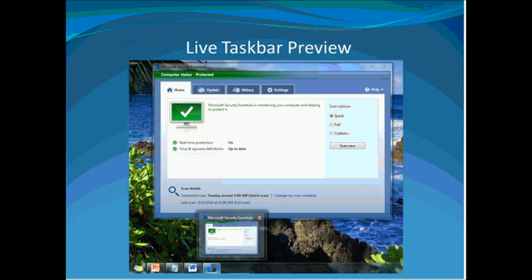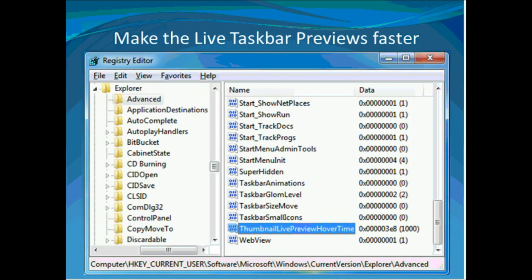Sometimes what happens is that you hover over your taskbar and your live preview takes a bit of time. It might be because of a slow processor, less RAM, or a not so good configuration. Your configuration is not to blame for it. The thing is that all your hardware resources are utilized with Windows 7. So how do you make the preview time faster? We have a small tutorial on that. I'll be sharing it with you.